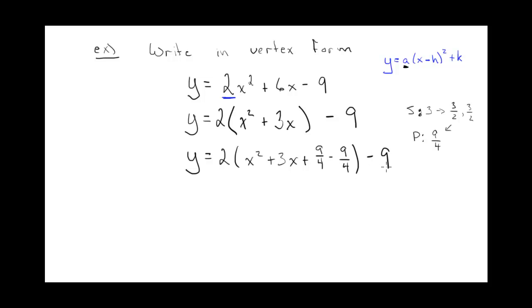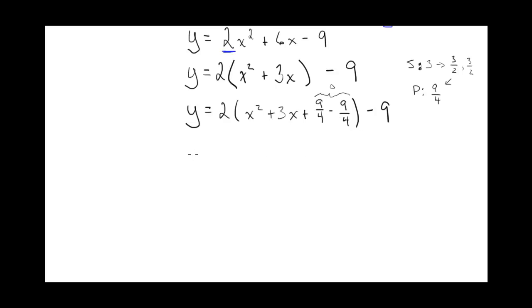And then there's still the negative 9. Notice both these terms go in the bracket. The first term definitely has to go in the bracket because it's part of the perfect square. And the second term also has to go in the bracket because remember that this must be 0. And if I put it outside the bracket, then I'd be multiplying one by 2, but not the other by 2, so it wouldn't sum to 0. So it has to go in the bracket. Although, we don't want it in the bracket, right? We want just the first 3 terms in the bracket, because then we could factor it as a perfect square.